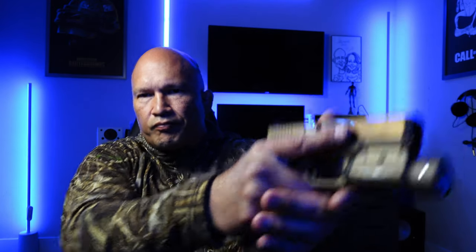With a handgun, I'm not going to be coming around corners with my arms extended because one, it can be grabbed. I'm keeping it close to my body. I got my forearm braced up against my ribcage. I got the gun slightly canted for comfort and I can open up doors. I can clear half the room or more than half the room by just opening up the door and looking.